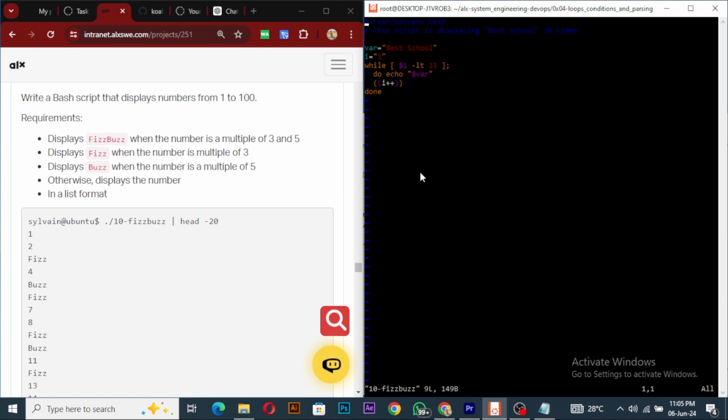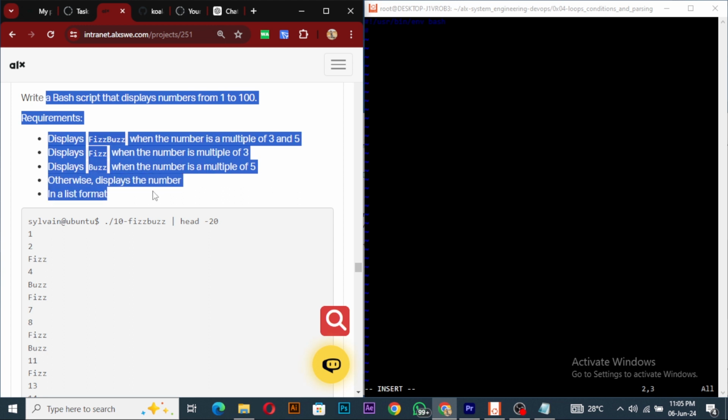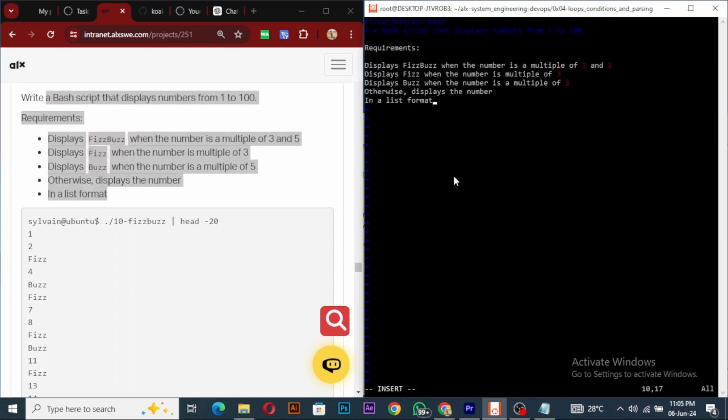So for this one, I can use a for loop instead. Then I can say... Okay, I need to remove this as well and put this.